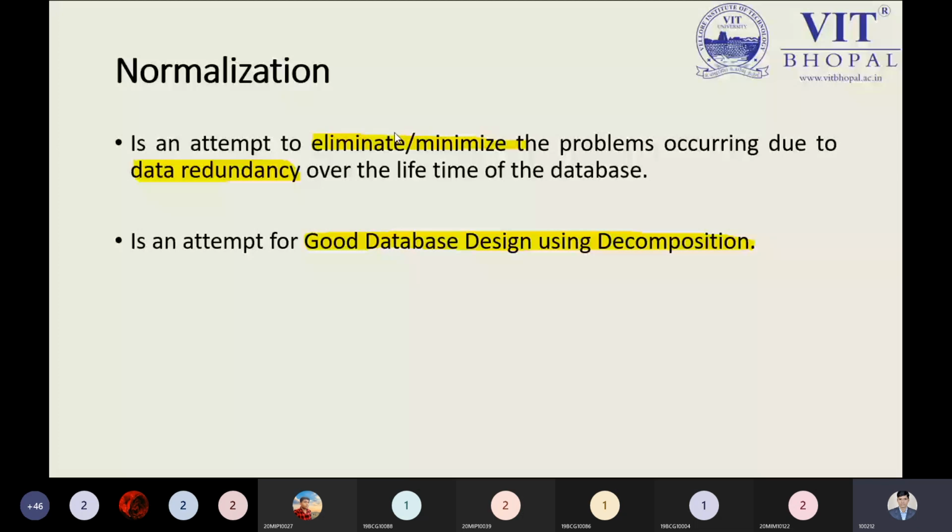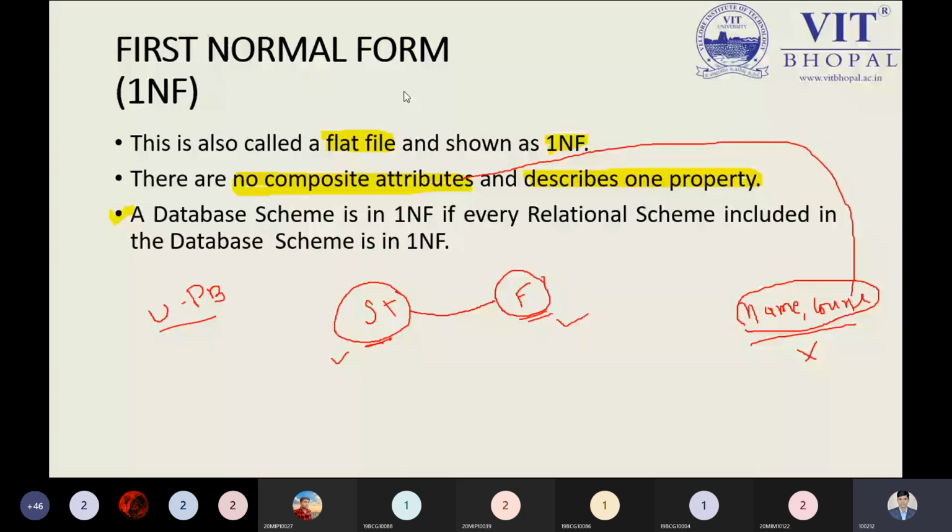Now, when talking about the other part, as I speak of the first normal form, you are required to understand the fundamental part of the first normal form properly. First normal form means whatever information we have is in first normal form. But some points we have to keep in mind: no composite attribute and no multivalued property. It means two different columns should not be combined in your key attribute. And if it is so, then it is not part of the first normal form in our relation.